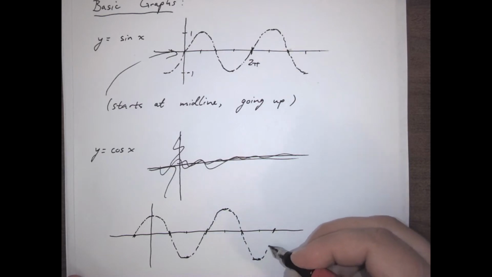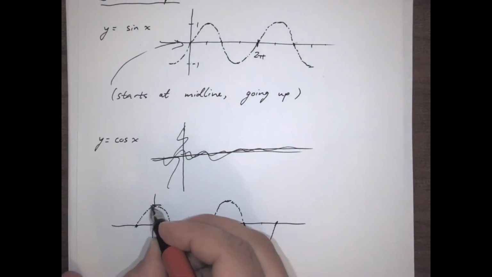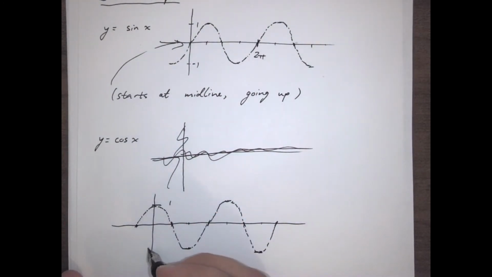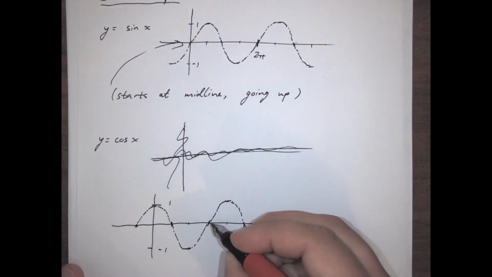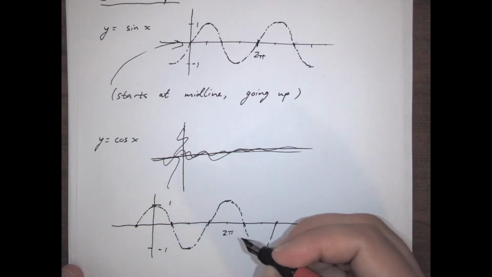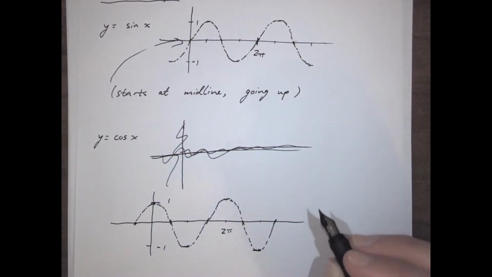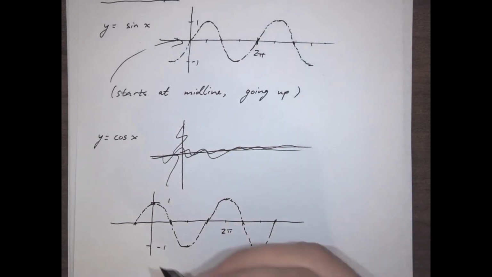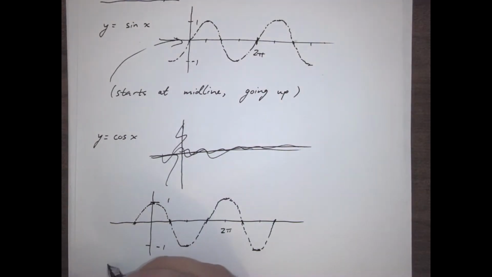We again are going to be seeing a smooth up and down motion, and once again the maximum values that it'll be reaching will be 1, the minimum values will be -1, and again, one full period will happen at 2 pi. Now, what does one full period mean? One full period means it starts at its maximum value, and it swings around, it goes down, and then back up, and then it's back at its maximum. So cosine starts at its max.